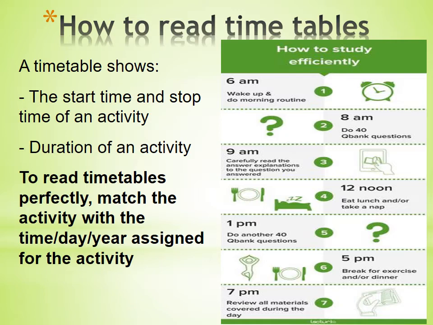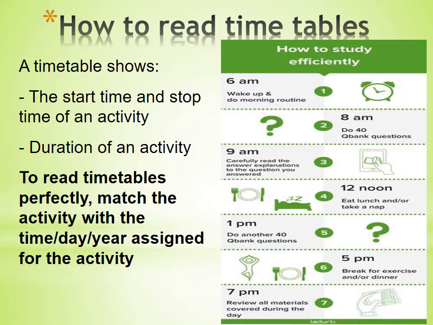Now look at this. To read a timetable, you have to know what it shows. A timetable is going to show you the start time and the stop time of an activity. If it doesn't show you the stop time of an activity, it will show you the start time. And if you know the start time, the next activity you have would definitely tell you what the stop time for the previous activity is.